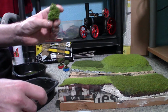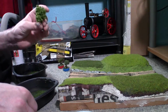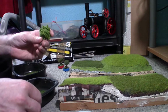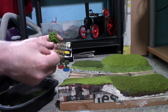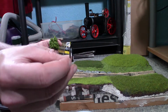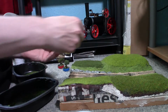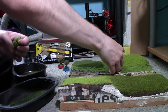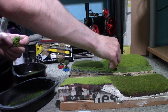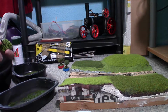So I'm only going to be adding the one, because I don't want to waste these, as I'm going to be using them for a different layout. So let's just add the one and pop it in. I tend to use a 1-inch nail. I think that's 1 inch. Looks about 1 inch, and I use that to poke into the ground, well, into the terrain, and make a little hole to stick in the tree.